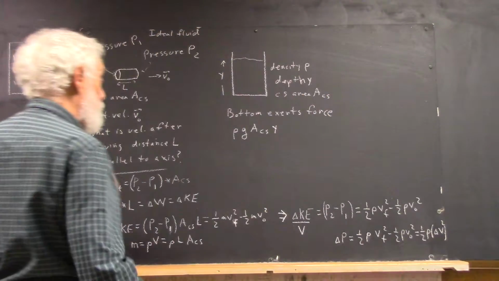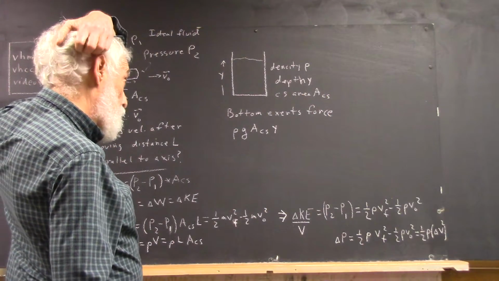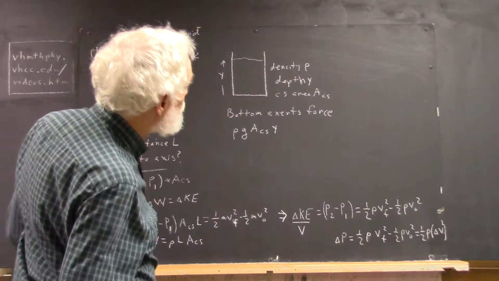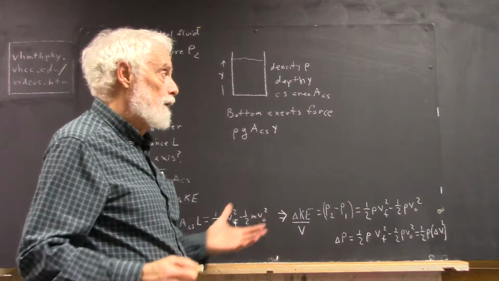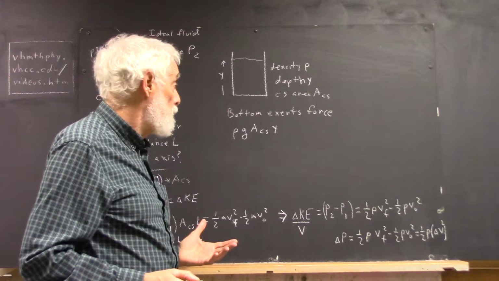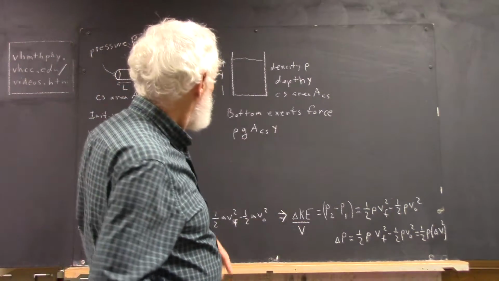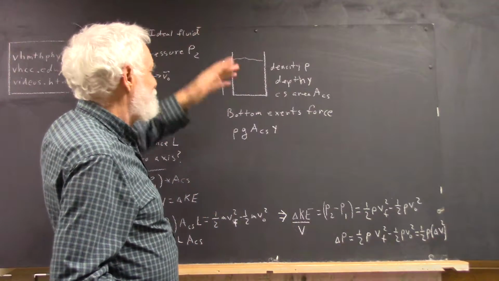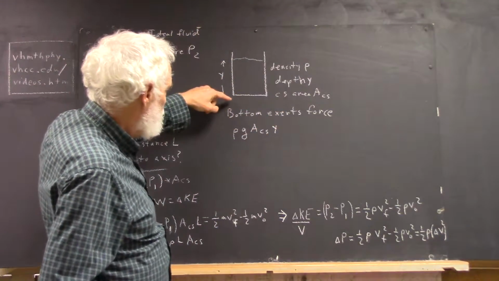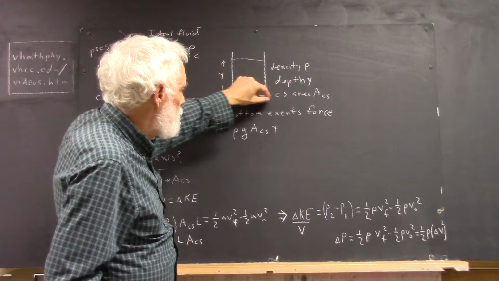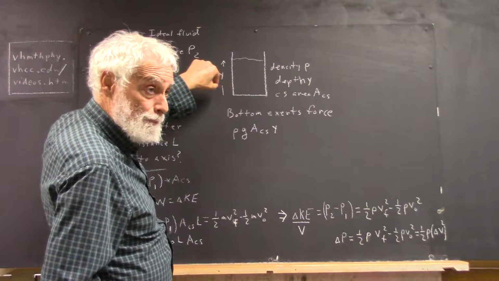Force, not four. Rho G A C S Y, right? Right. And there's symmetry involved, and I'm not going to get into the details of a symmetry argument, but by symmetry and other concerns that are maybe a little subtle, the pressure is the same all the way across the bottom.